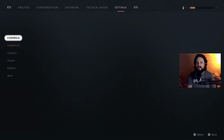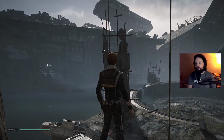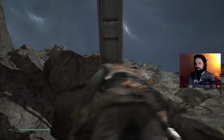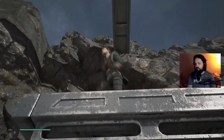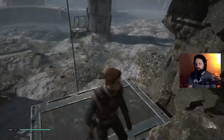So we're going to take this, and personally, I like to turn these off in most games, so I would recommend that as well. I'm going to turn off film grain and chromatic aberration, and then we're going to take that same shot that we got on the 4K mode. If I can get it lined up correctly. Okay, we're going to do this again.